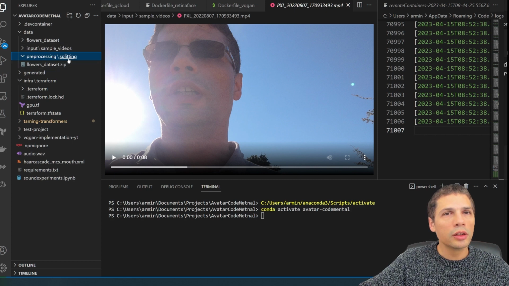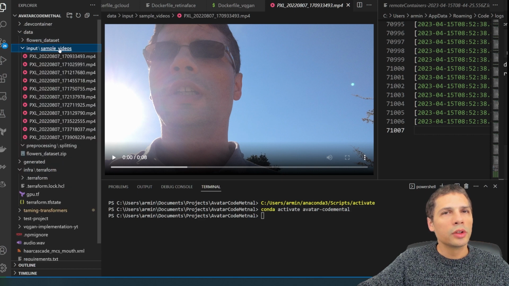Okay, splitting. All right. So the data will come into input, can be any folder, any file inside here, okay? And then it will go into splitting.